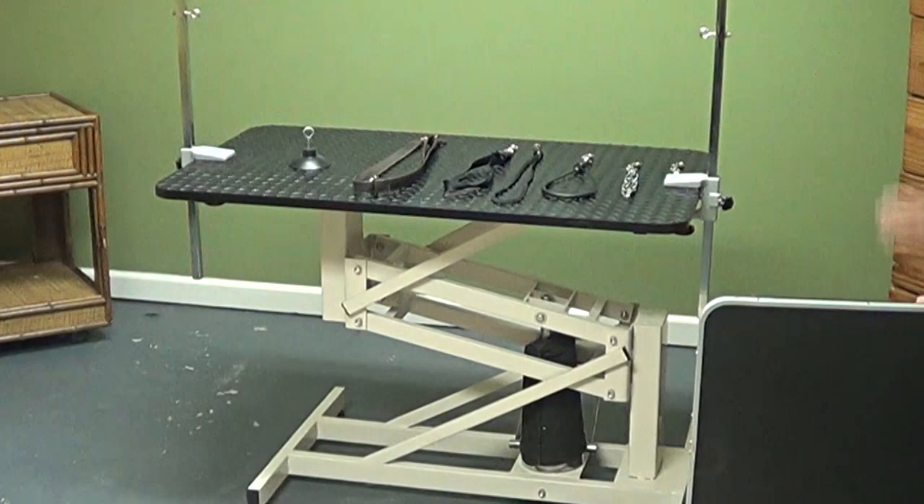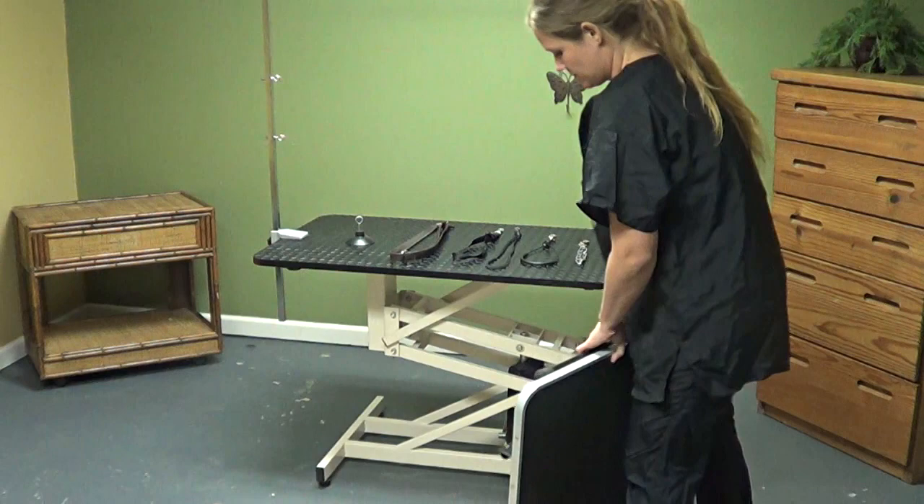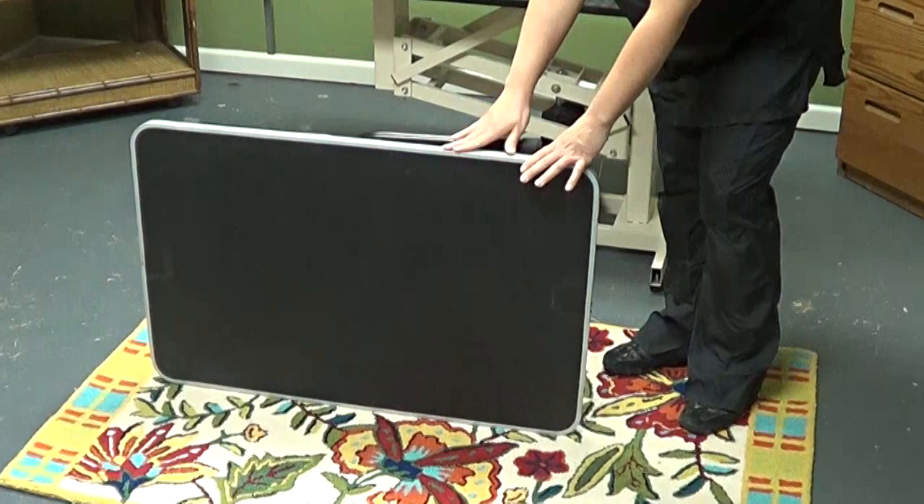I would suggest the hydraulic table if you have a lot of dogs to groom or a lot of super heavy dogs. But what you'll most likely use is something like this — just a fold-up table. This can actually hold a very large dog; I've had hundred-pound dogs on these before. You can also buy them very small. This is probably what you're going to be using at home — you can even use your kitchen table.